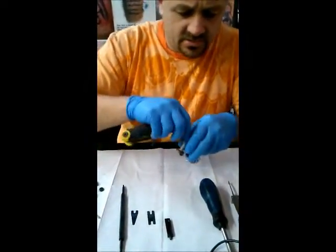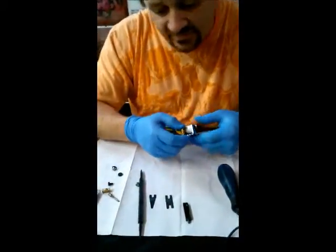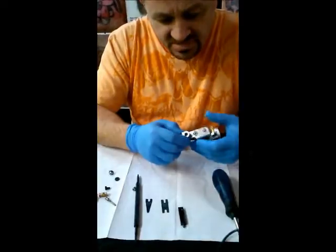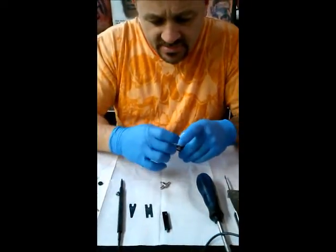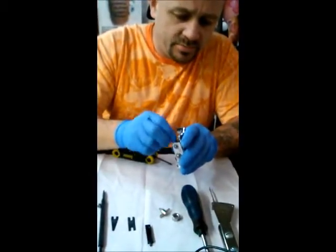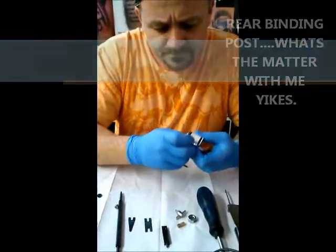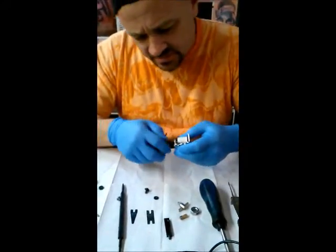Okay, now these things are off. You can take this off or not, it doesn't matter. As a matter of fact, I will take it off because it doesn't have any washers on there, and we need something to give consistent downward pressure on this vise for the rear spring to be seated properly. So we'll take that out too. Yeah, we'll even take out the tube vise and locking nut and the tube vise itself. Why not? Okay, rear contact post. Put that right there. All right. Okay, we'll continue to loosen these up now.